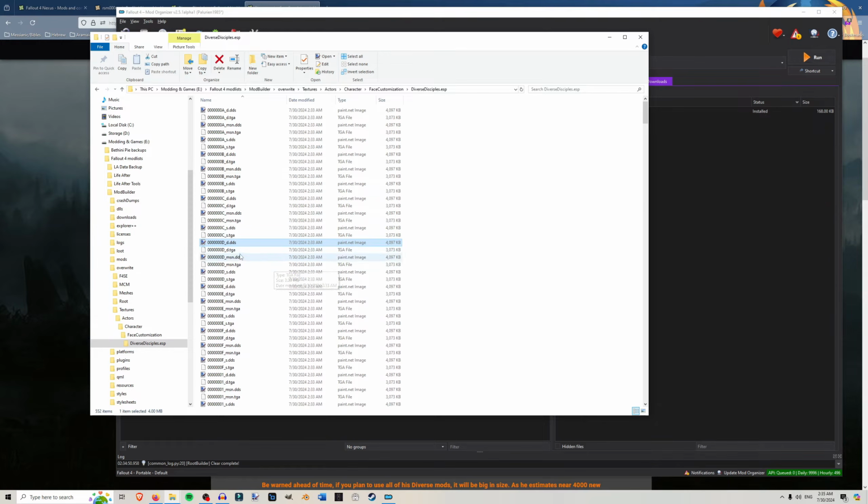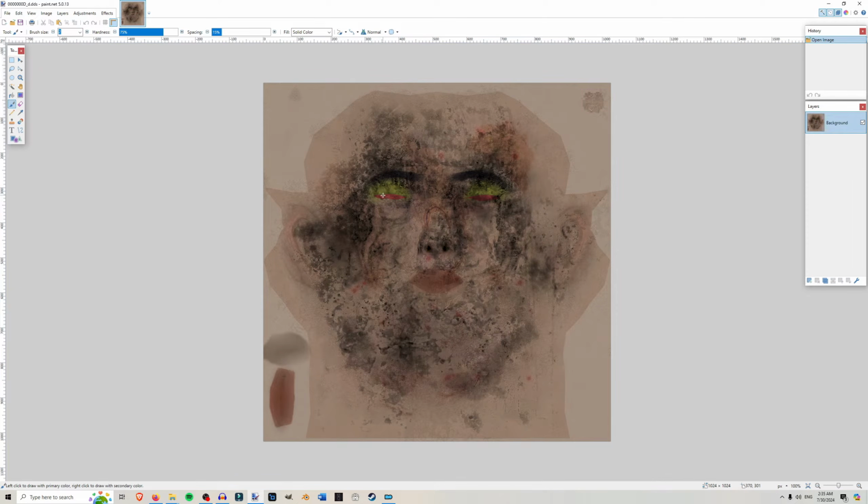What it does is, instead of having, say, the green would be makeup, the eyebrows would be separate, all the dirt would be separate, the little blemishes would be separate. All that would be separate textures. What FaceGen does is mash it all into one texture with everything on it. So when it launches in the game, it doesn't have to load all these textures and put them all together live in the game. Instead, it just says, hey, I have one texture I have to pull, so it increases performance.